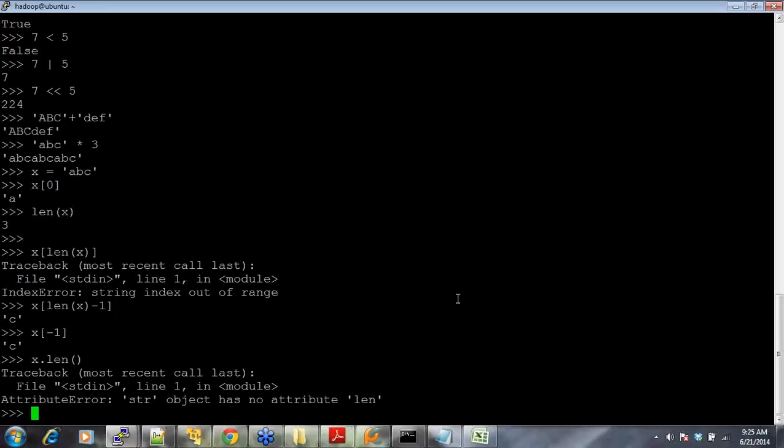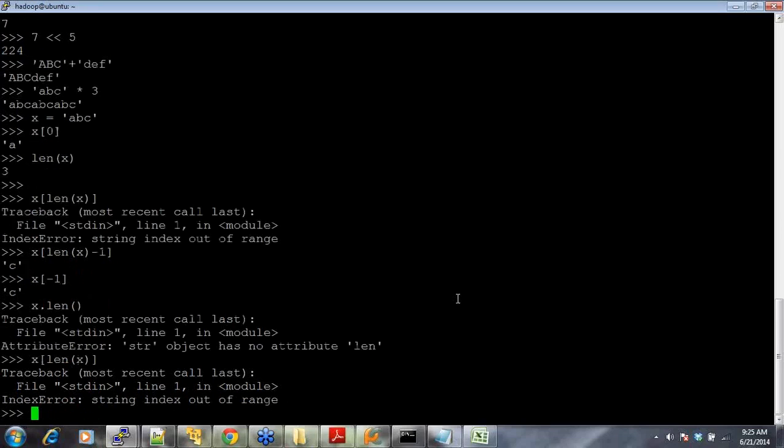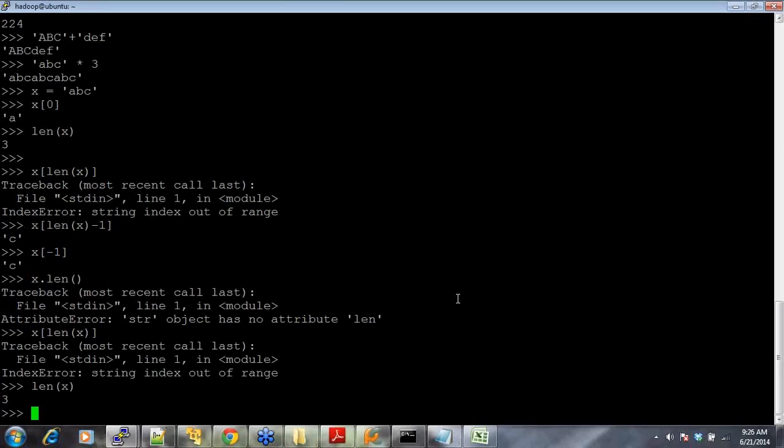How about error parsing? Prashant says when we are giving any unknown value. So this is an unknown value. When you do a length of X, it gives you 3, but the indexing starts from 0.